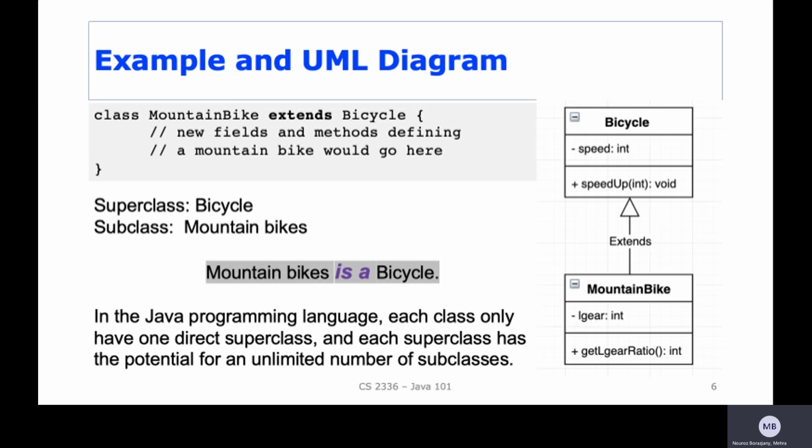Those subclasses are going to extend from the superclass, and therefore the relation in the UML diagram is from subclasses to the superclass. So the point of the triangle is pointing to the superclass. And it's important to follow these rules of UML diagram correctly. If I do it completely opposite, right, I show that from the bicycle to the mountain bike, then that tells me the mountain bike is actually my superclass. And so whoever is going to program this is going to get completely confused, right?